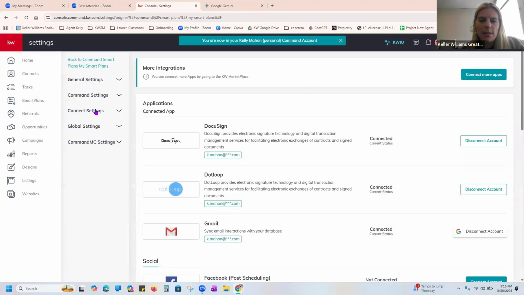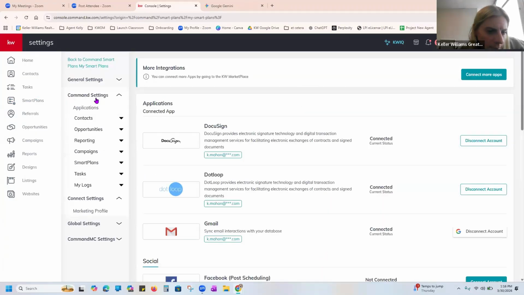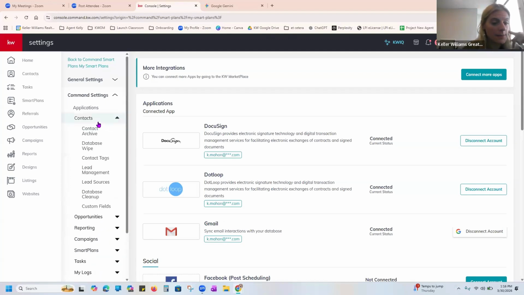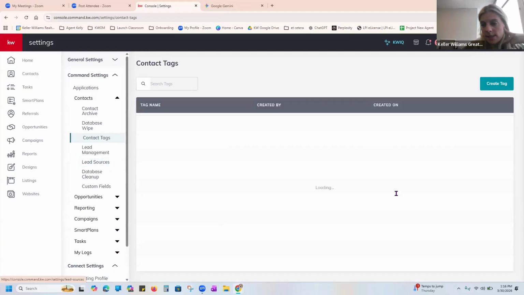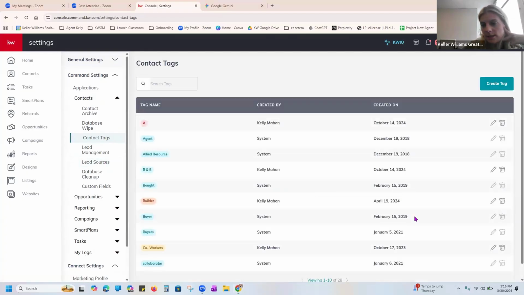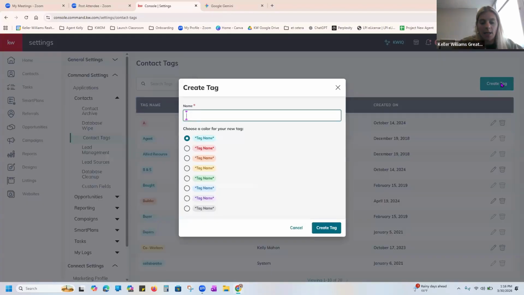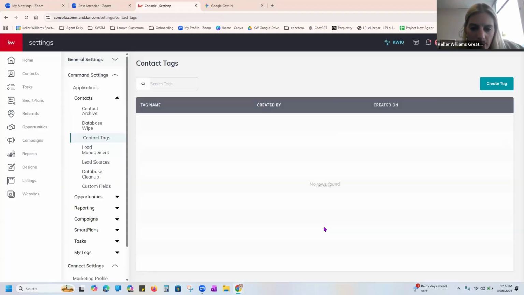So settings, command settings, contacts, contact tags. Okay. Oh, I'm glad it's all coming back to me now. So then I'm going to go ahead in here and click create tag and I'll do mother. We'll make it purple. Create tag.